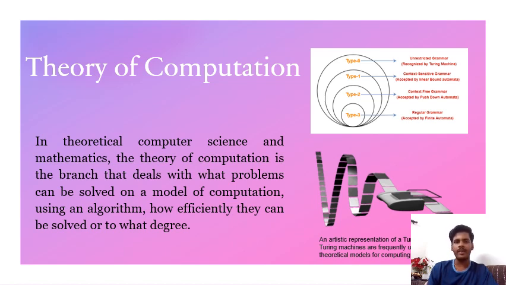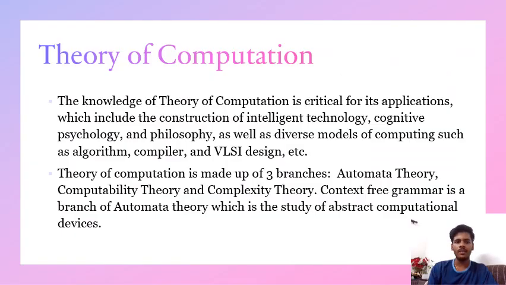This is a fast growing branch that has helped solve problems in many fields besides computer science such as physics, economics, biology, and many more. So, this branch was actually established around the 20th century by the mathematicians. This branch includes three sub theories, which are automata theory, computability theory, and complexity theory.